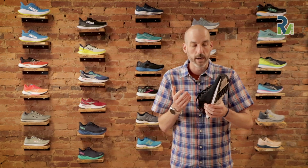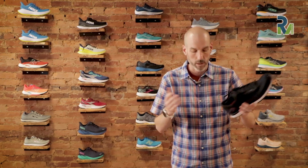It's maybe a little wide for a female, maybe a little narrow for a man. I actually have found no issues with this, and a couple of staff here have both Catalyst and Fusions, and they're all unisex, and no gender has had any issues with width on it, so that's always nice.